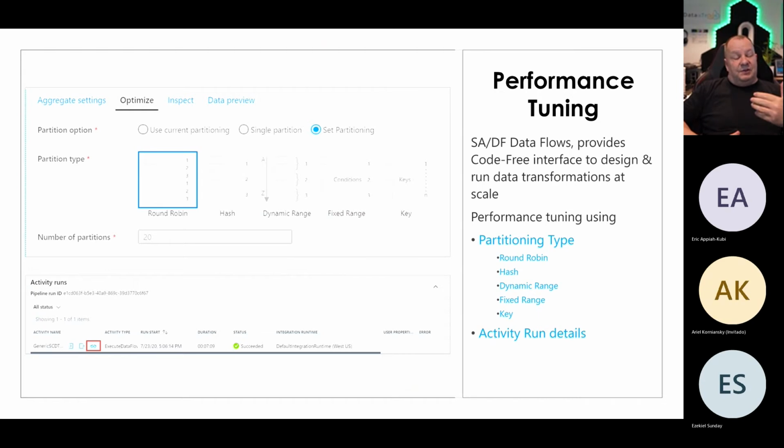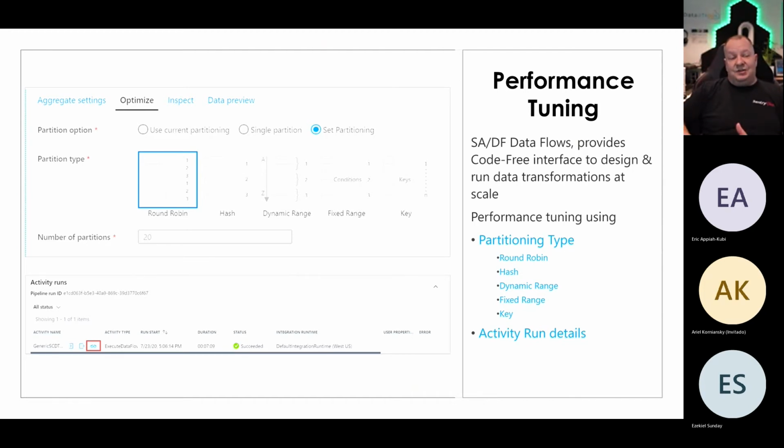So some of the things that we need to be aware of when we're talking about activities such as a data flow is the performance of that service. In this case, we might be optimizing the partitioning strategy. Are we going to use a round robin? That's essentially we're placing one piece of data on one node, and the next piece of data comes in, we just place on the next available node, and we go round the houses, go round robin for that.